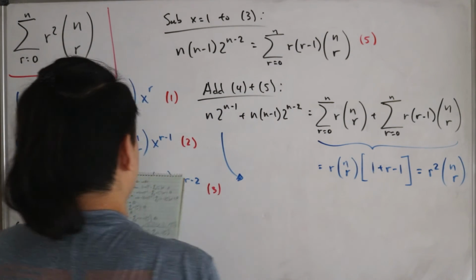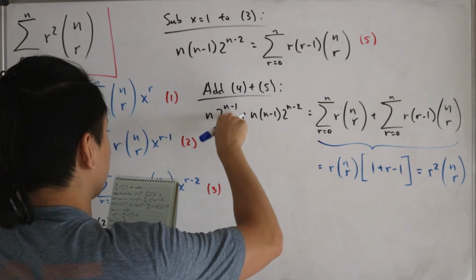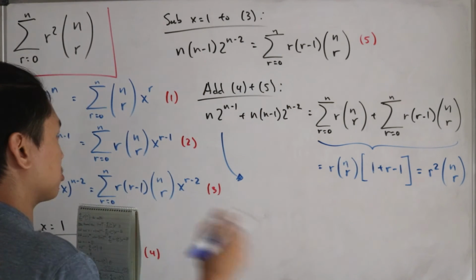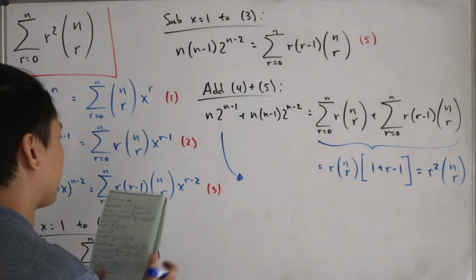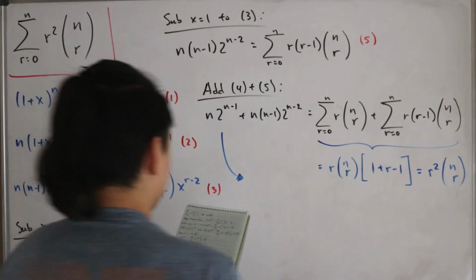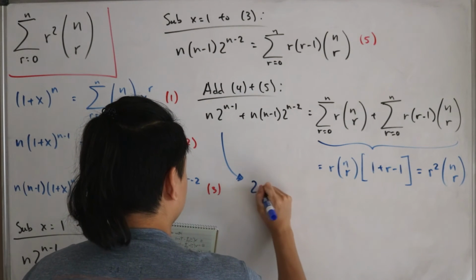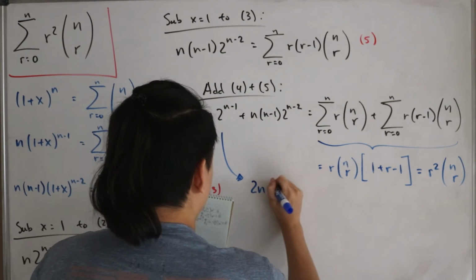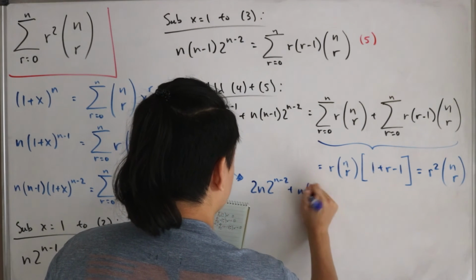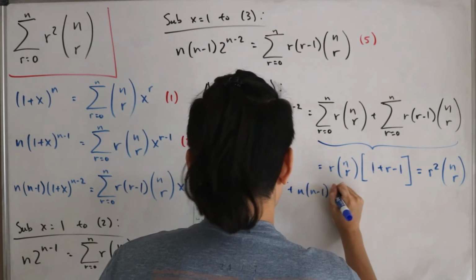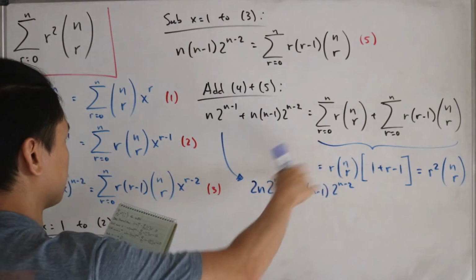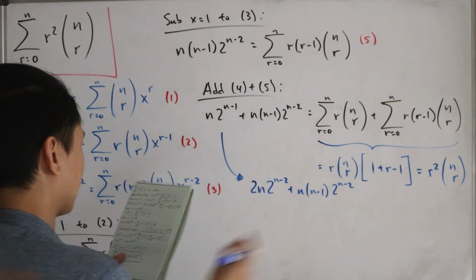What we can do here is change the n minus 1 exponent so that we get the same exponent as n minus 2. To do that, we can multiply and divide by 2, basically multiplying by 1, the same thing but written as 2. By applying that, we get 2 times n times 2 to the power n minus 2, plus n times n minus 1 times 2 to the power n minus 2. So really it's supposed to be equal; I misaligned that a bit, but that's okay.